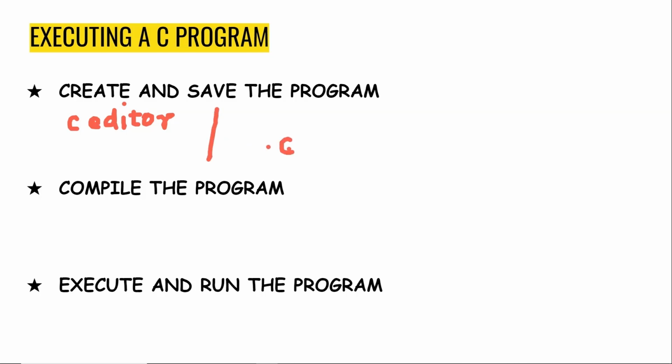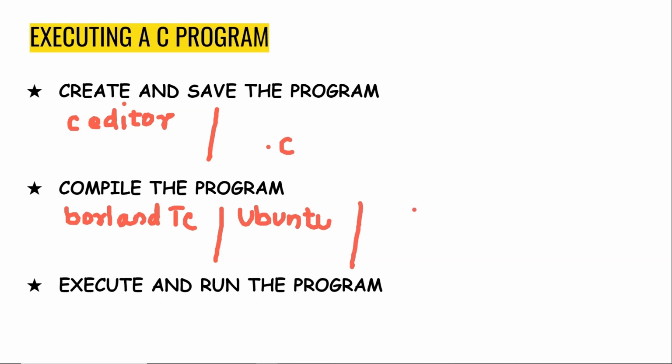So next we need to compile the program. While compiling the program, there are different ways in which we can run a C program. Say for example, if you're working in a Windows system, you can install a C compiler, for example Borland TC. Or if you're working in an Ubuntu operating system, it will have its own inbuilt compilers. You can work on it. Or you can also use online compilers, there are so many available.